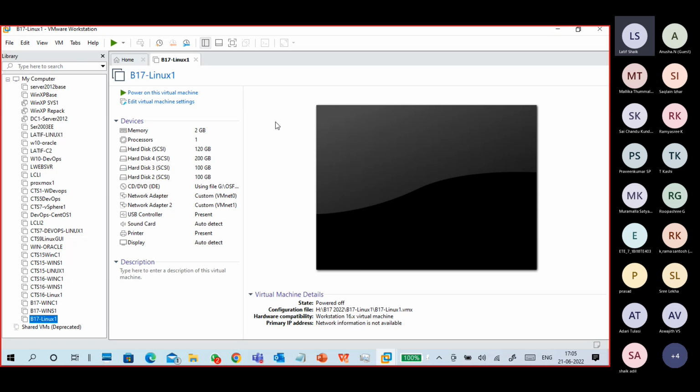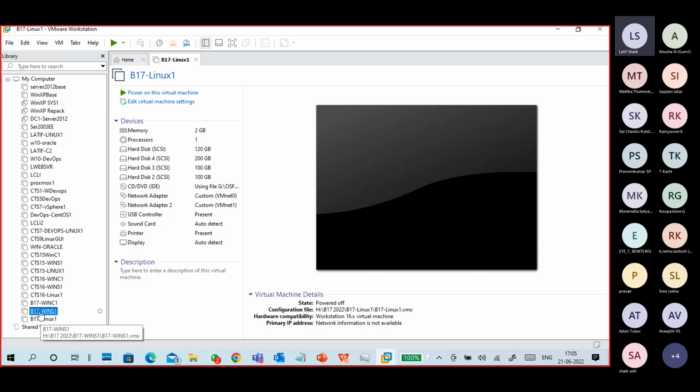If I want to practice Linux, last class I told how to do Linux administration, as well as DevOps in Linux, to the last batch 17. For that purpose, I need a Linux machine. I don't have any other PC, only one very old laptop. So what I did, I installed VMware Workstation Pro 16 on my laptop, created a virtual machine, installed the Linux operating system in it and started working with that.